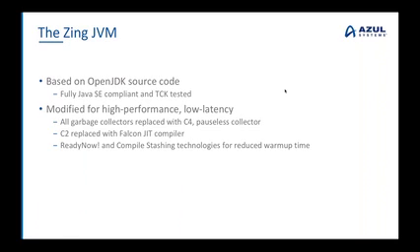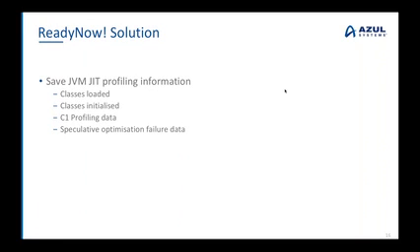And the things that I'm really going to focus on now are ReadyNow and compile stashing, which are aimed at reducing this warm-up time for our applications. Let's talk about ReadyNow. ReadyNow takes the approach that we want to record some information about an application when it's running at full speed. So you let your application start, you go through the warm-up phase, get to the point where your application is running at the level of performance you expect, all of the methods that need to be compiled are being compiled, everything is good. You then record a ReadyNow profile, and that profile contains 4 pieces of information.